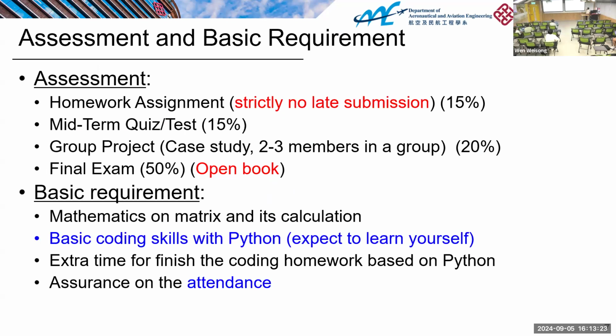So, assurance on the attendance. In this lecture, I'm not going to sign attendance. Maybe some other lecturers do this. They provide a QR code to sign attendance. The bad news is, for example, if you only get 10 students in this classroom, and all of you are not attending this lecture, I am going to talk to the empty classroom. So this is the bad news, okay? So try to assure attendance.